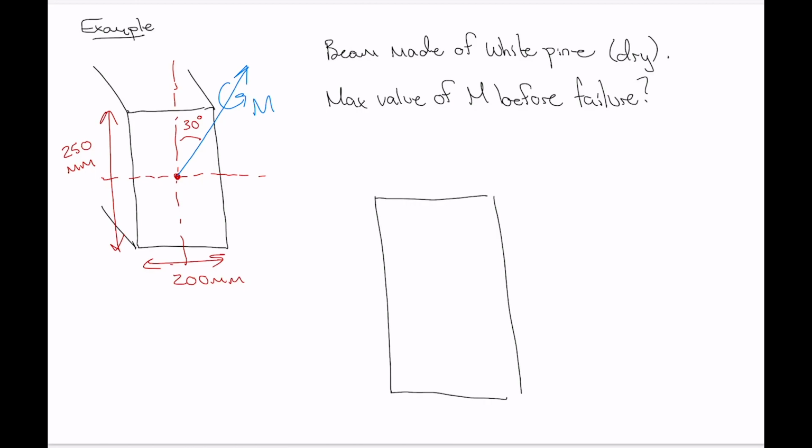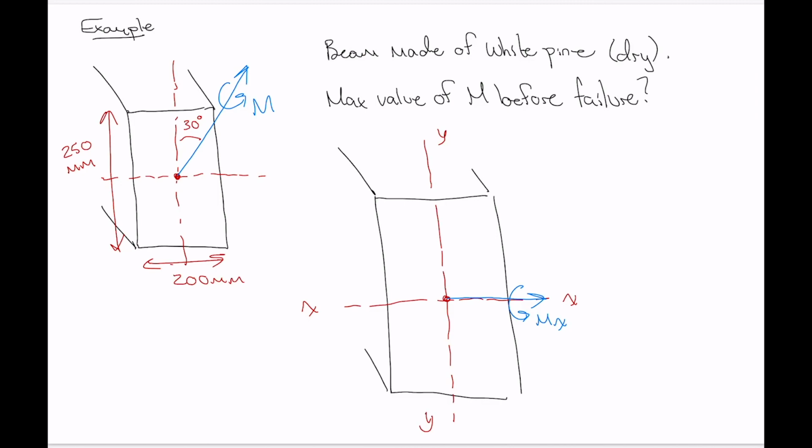And we've got our centroid and our horizontal centroidal axis, the x-axis, and our vertical axis, the y-axis. So decomposing M here, we're going to get a component of the moment about the x-axis. So here's Mx. And let's think about that first for a moment. So Mx in that direction, and actually I will put the rest of the beam there.